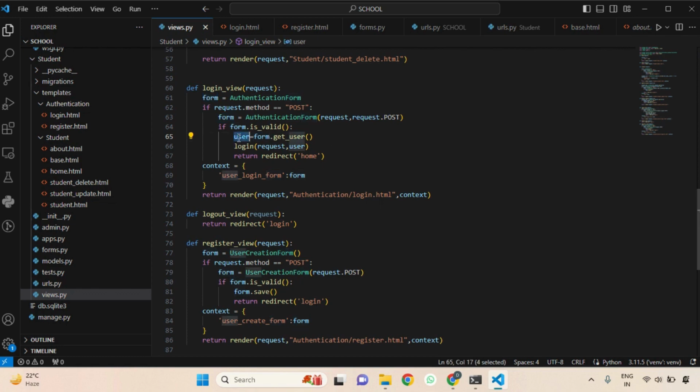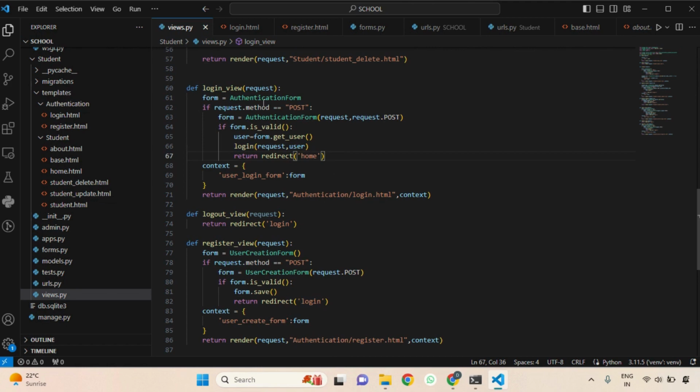Whatever user object we have got, we will send it to the login function. The login function by default takes the request argument, and along with that it also takes the user object. Like we have the function login view request here, in the same way this login function will also take them. But this login function we are not defining, it is the default from Django. So this way we can log in the user.